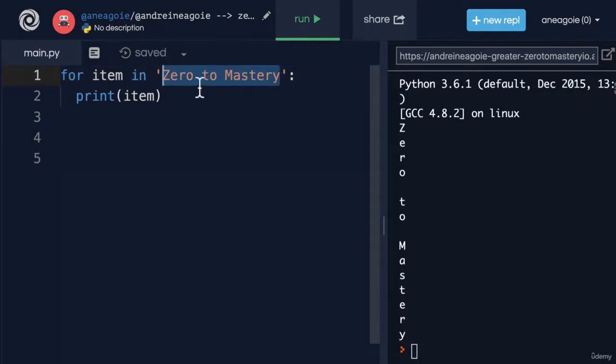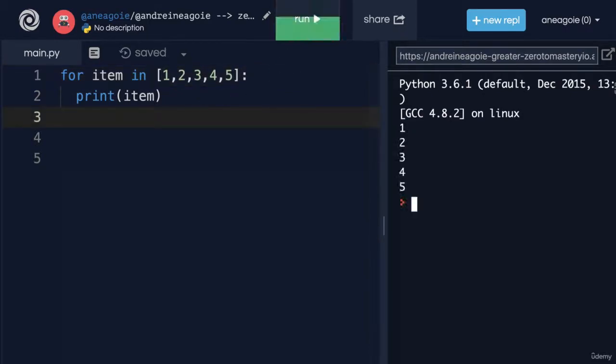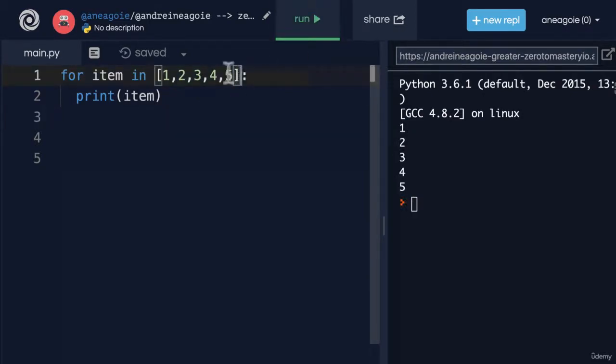Now this works with strings, but we can also use lists like 1, 2, 3, 4, 5 that we've seen before. If I click run, again, this is an iterable. We're able to iterate over it and it grabs each item in the list. Let's do a set. Can we do this with a set? Well, if I click run, that works as well.